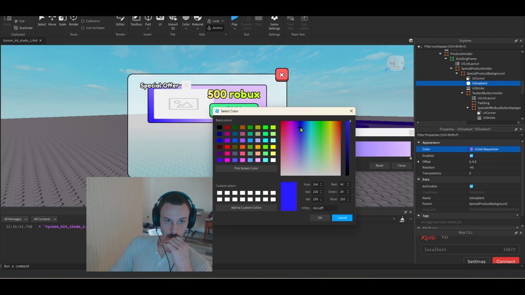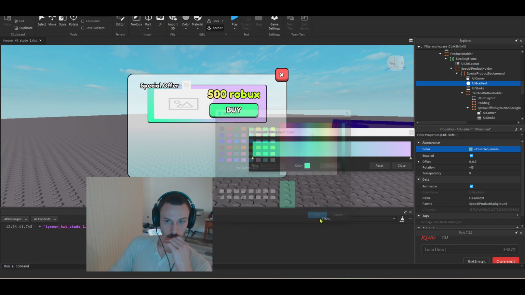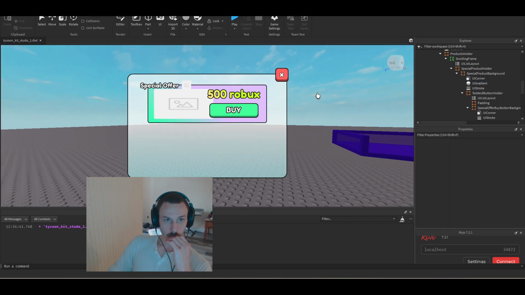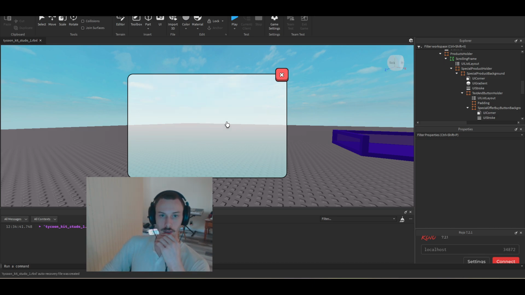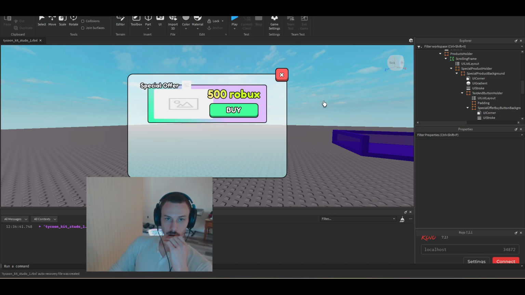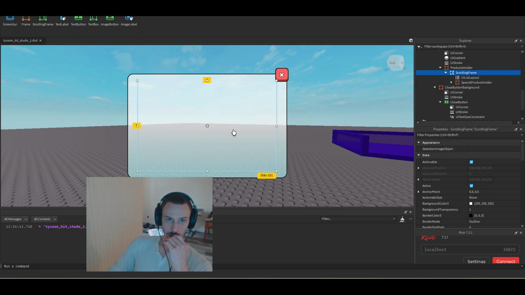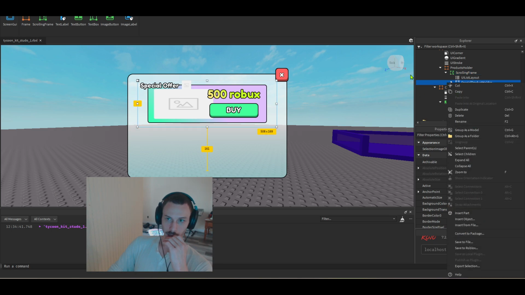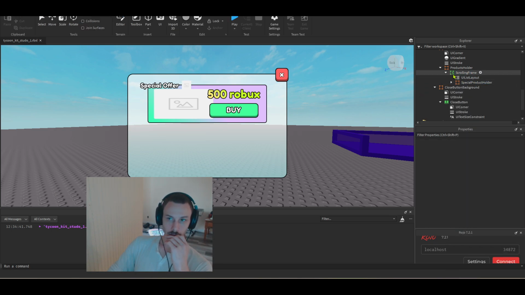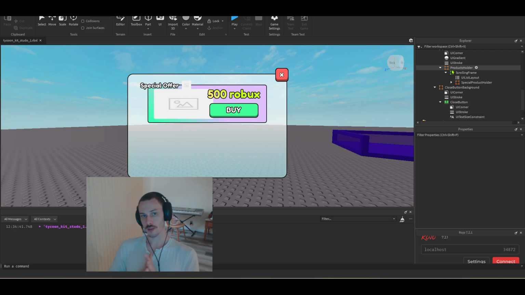The gradient just is super terrible, honestly. I mean, that's fine, whatever. So yeah, and then you can just style it however you want. Obviously, if we had pictures up here, it would look better. We're forgetting our text label up here, but it's the same process over and over. And when we want more products in our scrolling frame, we're just gonna copy and paste and then change accordingly. It's just customizing it however you want.